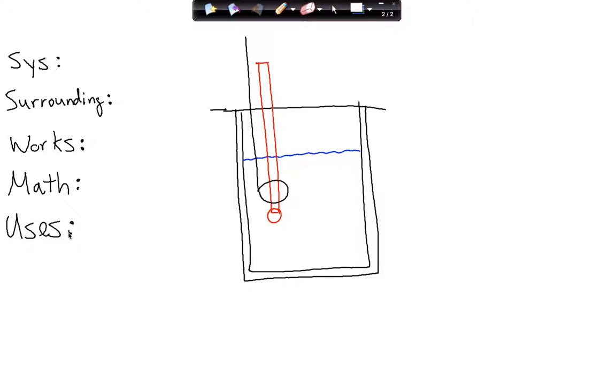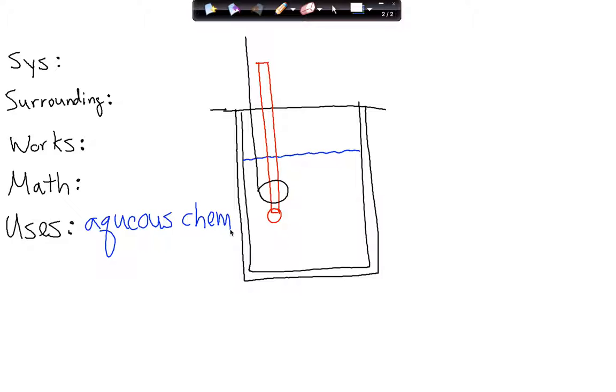So guys, let's pick the low-hanging fruit first. Let's talk about the usefulness of this. It should come as no surprise that if there's water inside this thing, the only thing it's good for is aqueous chemistry. This has to happen in the presence of water, so the only thing this is good for is aqueous chemistry.